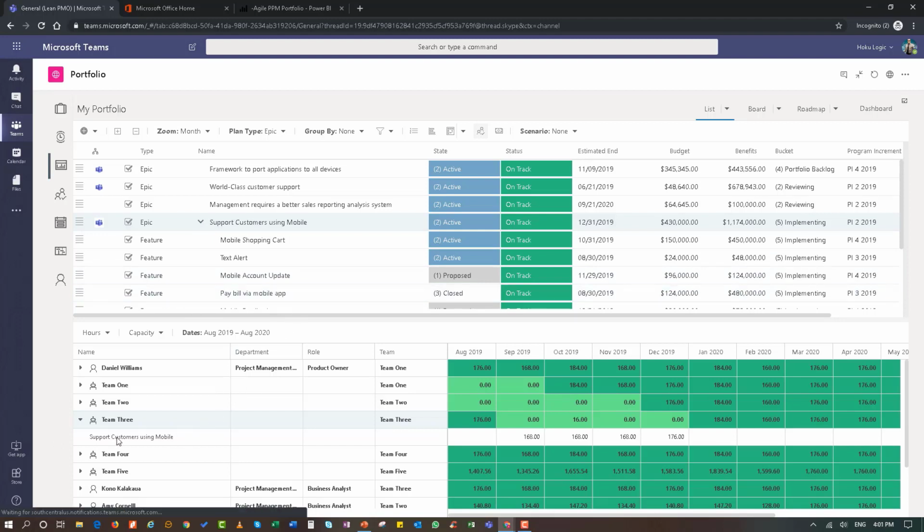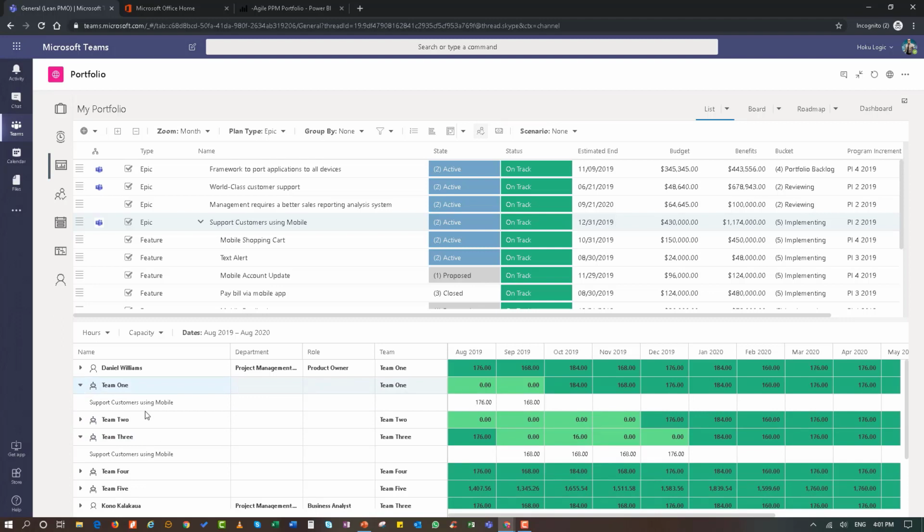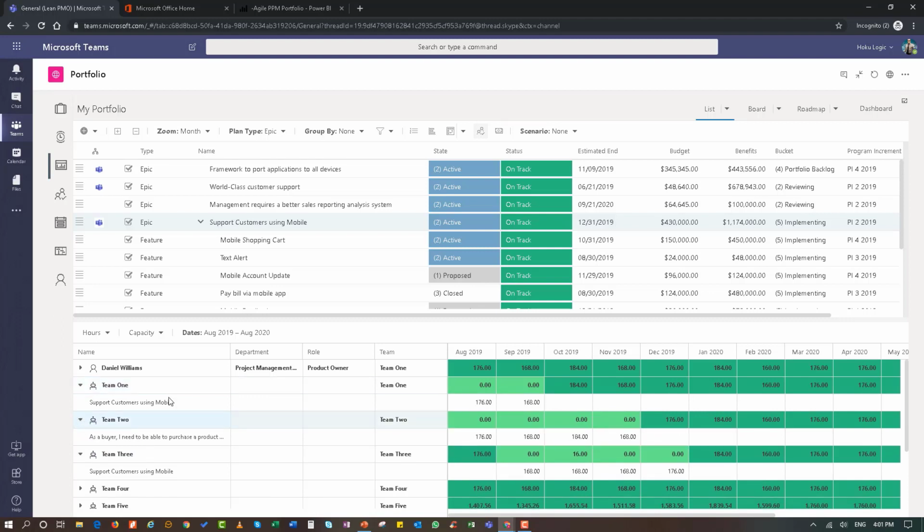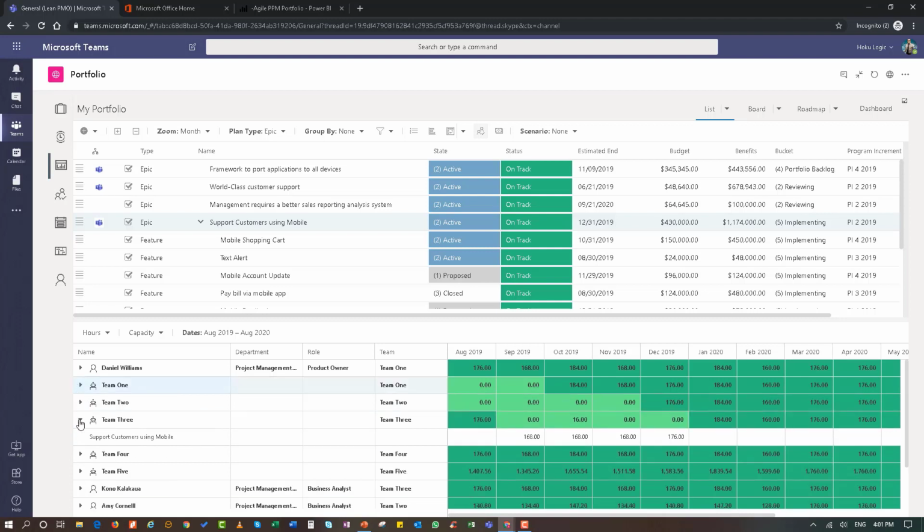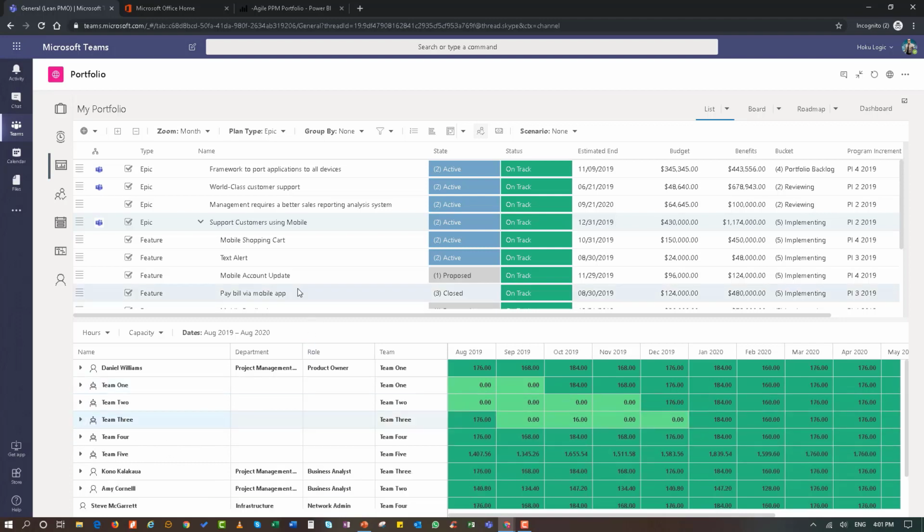The other that I could have done is add additional work. So I could go to my resource plans and then have another team participate. So we have team 1 here. It looks like team 2, for instance, now has capacity, since we removed the work also from the sales reporting epic, and now I can actually also assign them to it. So that would be another way of providing more capacity to the epic.